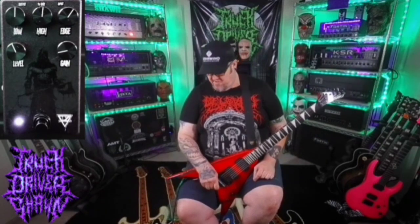So what we're coming at with today is this over here. That is the Widowmaker by This Heavy Earth. It is a distortion pedal. It is also used as a preamp. I prefer to use it as a distortion pedal. As you can tell from the settings, it is ridiculously powerful because I don't even have the gain really turned on. So obviously, you can use it with or without.